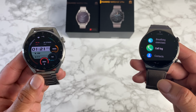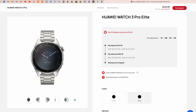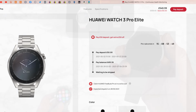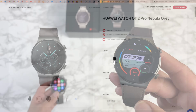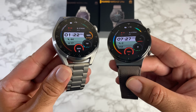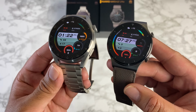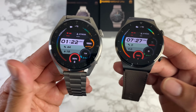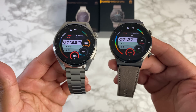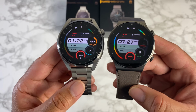The new Huawei Watch 3 Pro Elite is currently priced $549 on the official Huawei website. Now the Huawei Watch GT2 Pro is selling for $229 on the official site. So it looks like the new Watch 3 Pro Elite is more than double in price. But how much better is it than the GT2 Pro, and are you really getting your money's worth? Well, we shall certainly find out in this video.